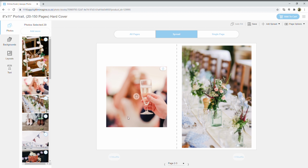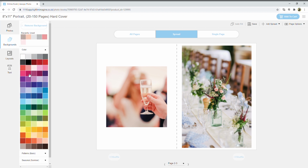I think I might change the background colour to a subtle tone rather than just white. So if we click on backgrounds on the left here, I can change the colour of the page I've got selected like so. Okay, that looks nice, I'll leave it with that one.